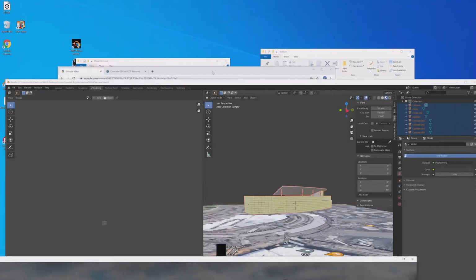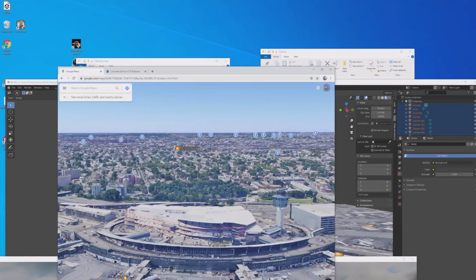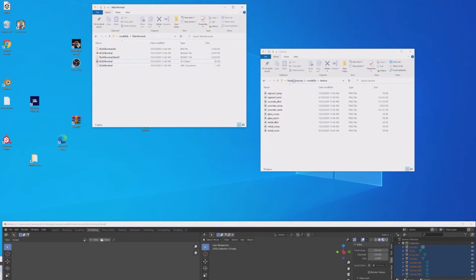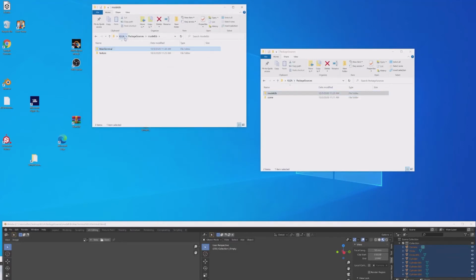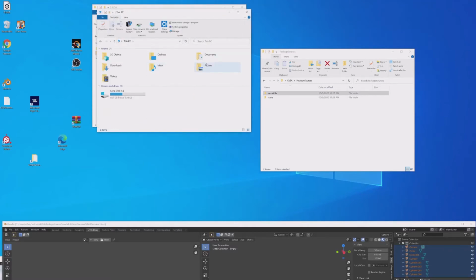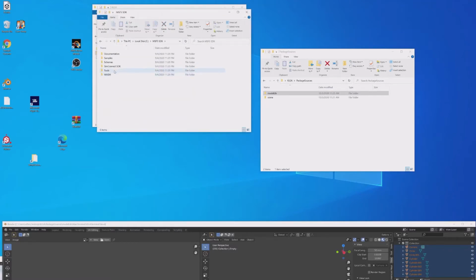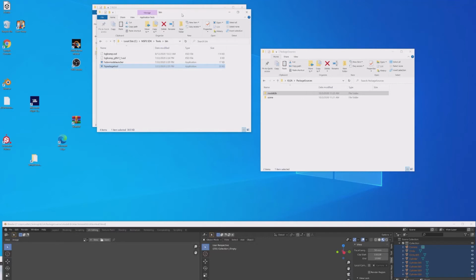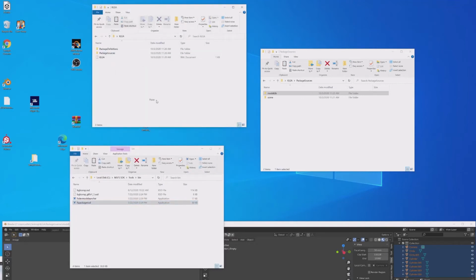Okay, so now, one thing I'm going to do is, okay, shut up. If I go to where I installed the SDK, this PC, this local disk, MSFS SDK, tools, bin, there's a thing called FS package tool. I'm going to copy and paste this into here. And this is the compiler. This is what's going to turn this into something that the flight simulator can use.